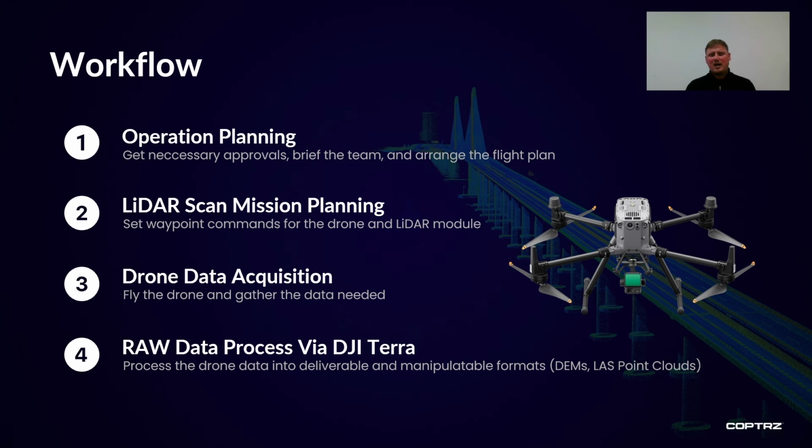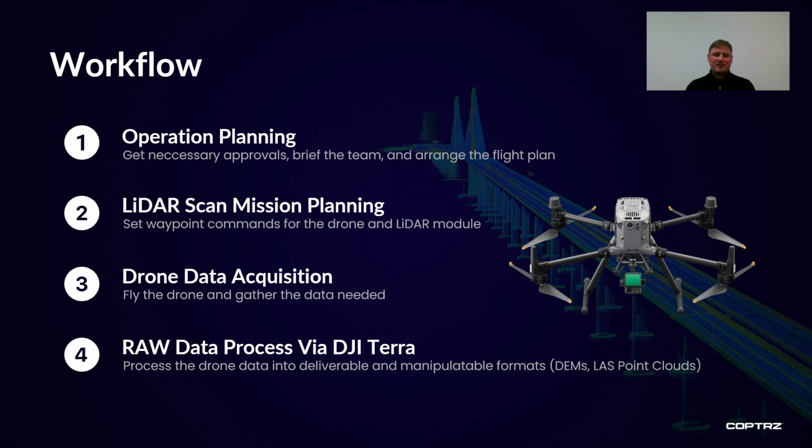We'll set the optimum speed, and from there on in, all we have to do is move on to the drone data acquisition, which is, once we've planned the flight, press go, do our pre-flight checks, and allow that drone to collect the data for us. As a pilot and surveyor, we're really there just to make sure the drone's doing what we've told it to. We can review that data in flight by viewing the live point cloud coming through, which is fully colorized. After the flight, we can also do some basic measurements in the point cloud data, so if we're interested in getting information live whilst in the field, we can do that as well.